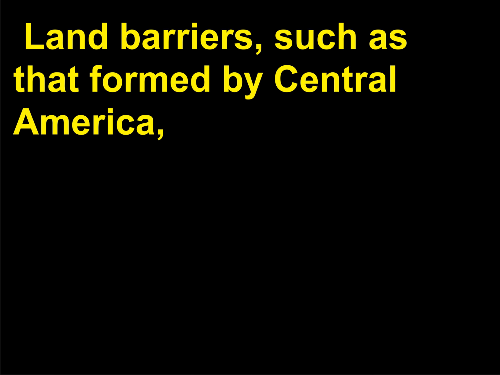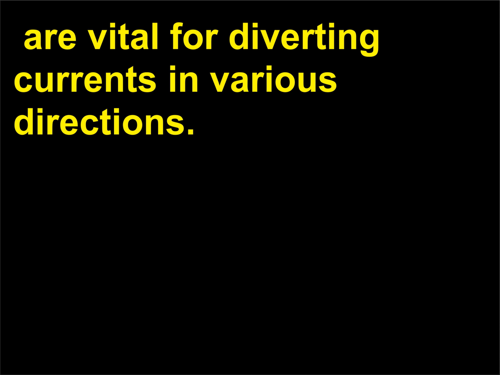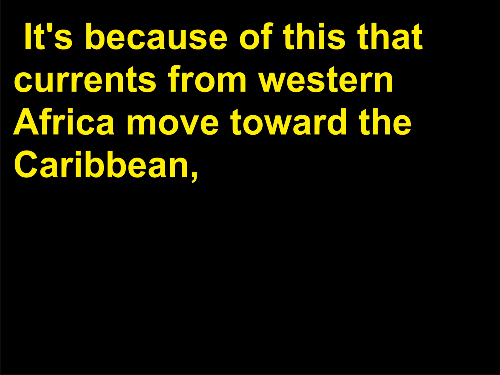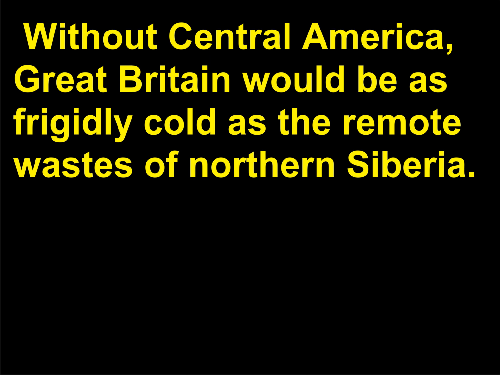Land barriers, such as that formed by Central America, are vital for diverting currents in various directions. It's because of this that currents from Western Africa move toward the Caribbean, and are then deflected north. Without Central America, Great Britain would be as frigidly cold as the remote wastes of northern Siberia.